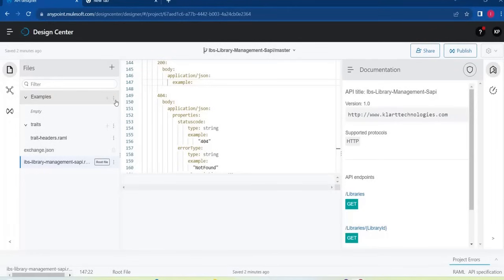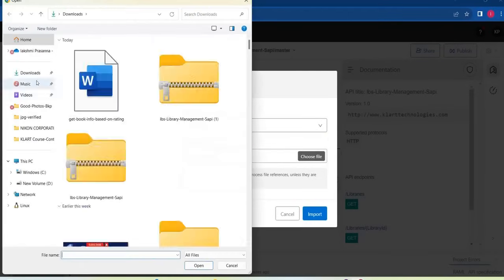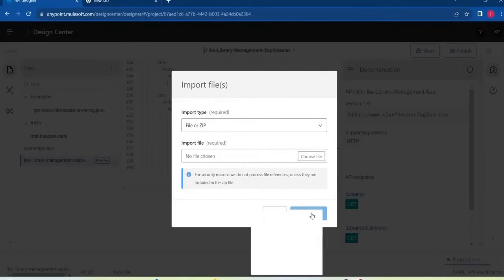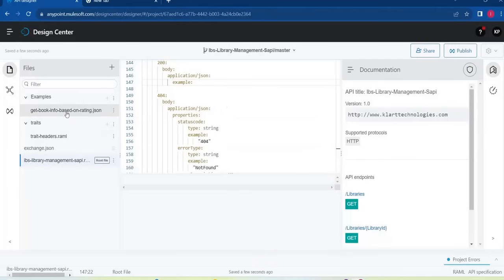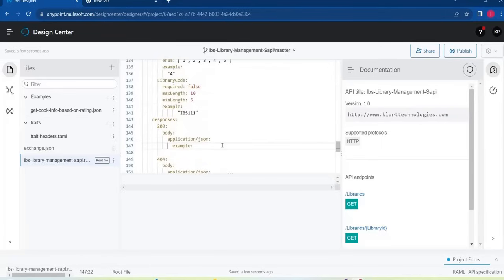Let me import that file here under this folder. So you can have the import option. You can select file and choose this file from downloads where you saved it. Now this JSON file is getting imported. Now this file is imported. So now you can use that file here by using the include keyword. Include. Now it will show you the folder structure also. See, I want to include the example file here, right? So just click on examples. Inside that it will show you what files are available. You have this file. So just click on that.